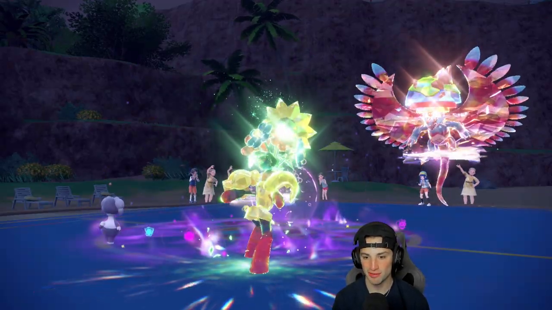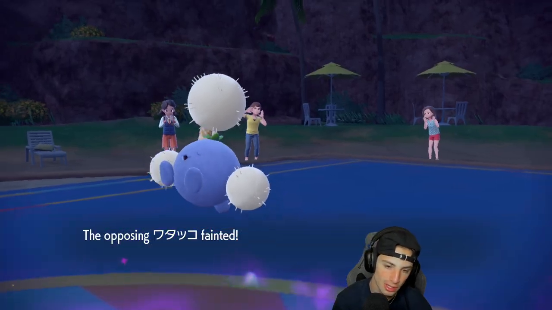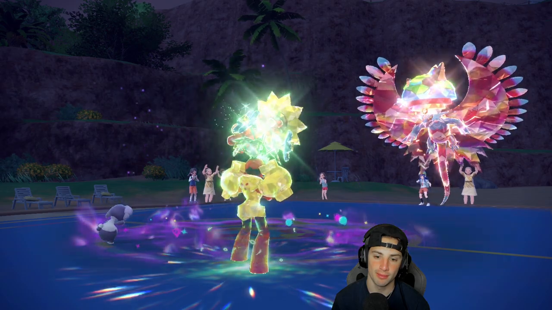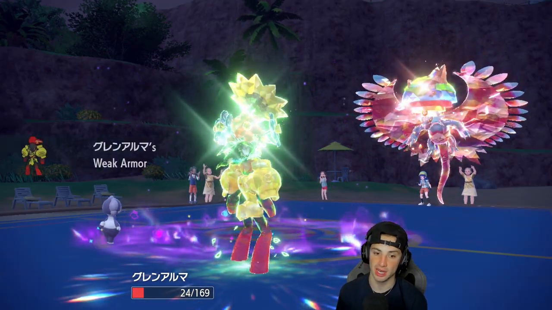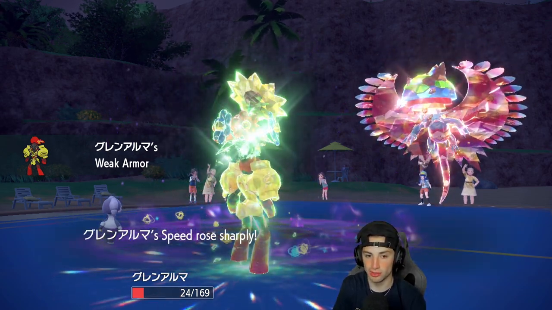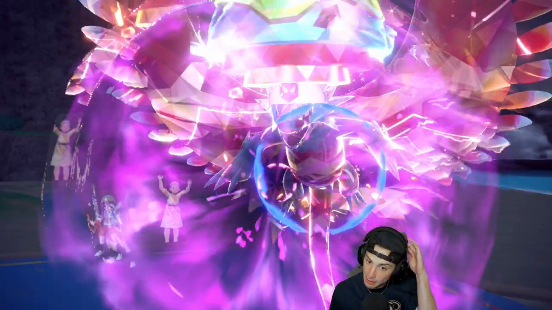But Expanding Force is going to fly. We do outspeed now, which is ridiculously huge. And we almost KO that Roaring Moon. That would have been a big time KO. Because now my Armarouge is probably dead, right? Yeah. Acrobatics comes through here. And we actually survive, which is big time. Weak Armor coming out here. Really liking this Indeedee Armarouge. Really liking it. Psychic's gonna fly here, and we pick up a nice big time double kill.